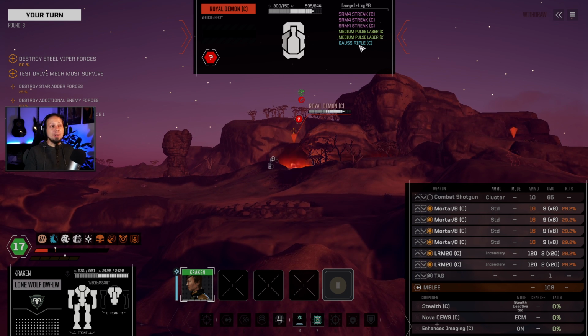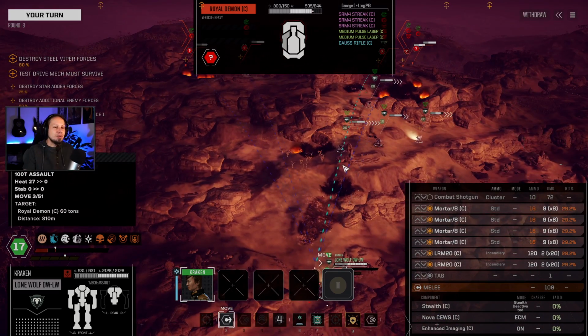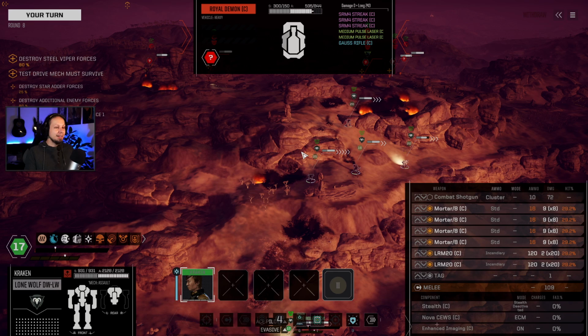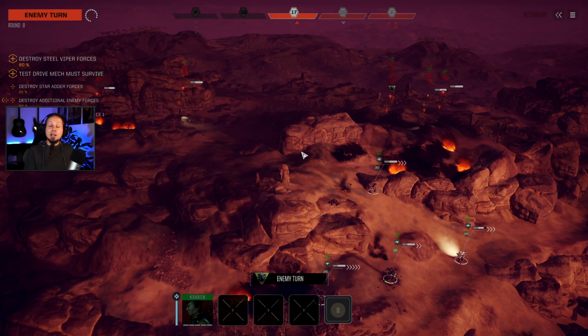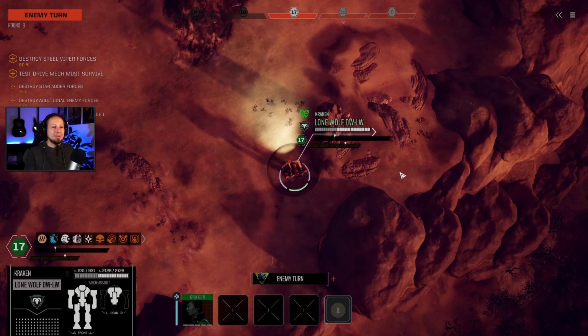It's what I meant earlier. It's running a Gauss rifle as well as some streaks and pulse lasers. So it's just accurate in close range and devastating at long range. Here we go. I also gotta check my enhanced imaging. We are in this game for like 8 rounds already. It might be that there's a fail chance slowly creeping up into red numbers. So I gotta take a look around.